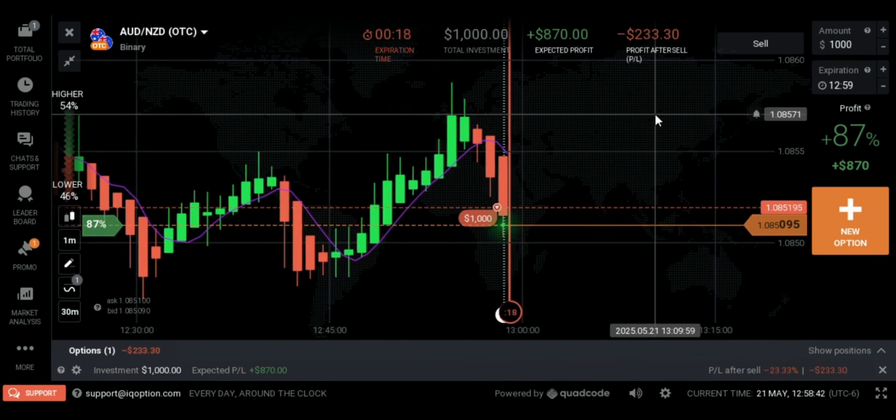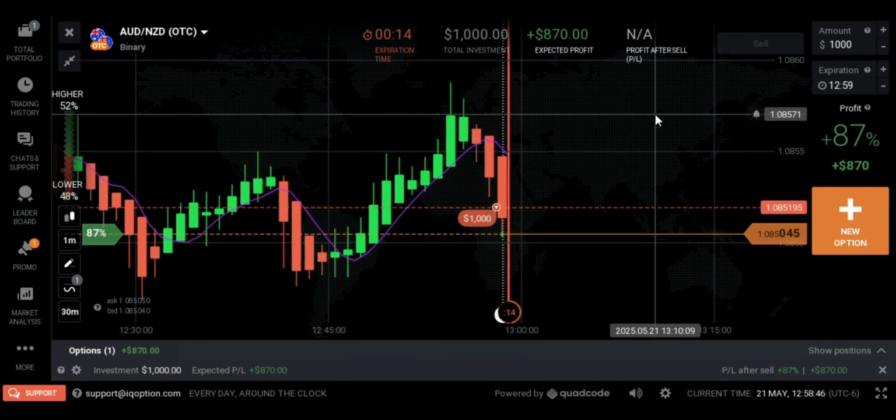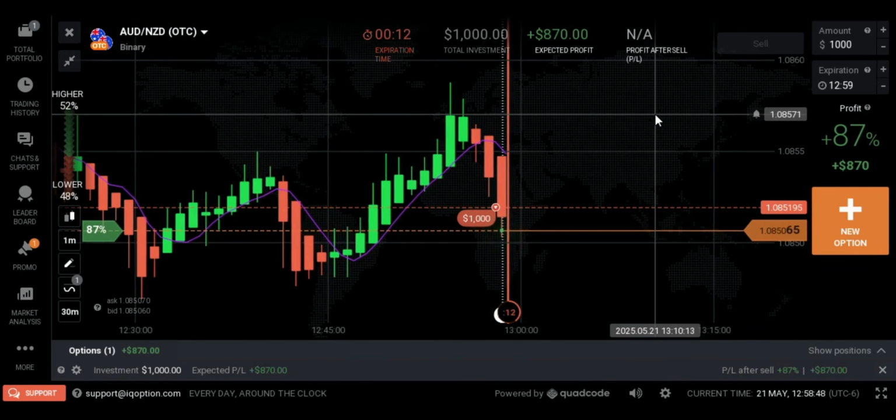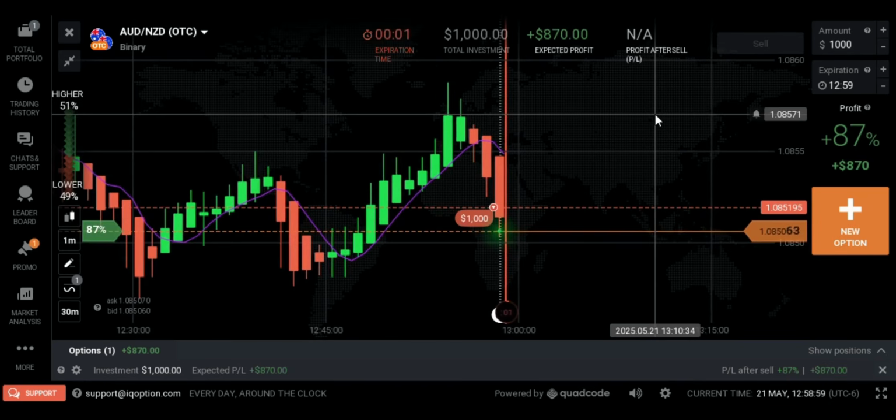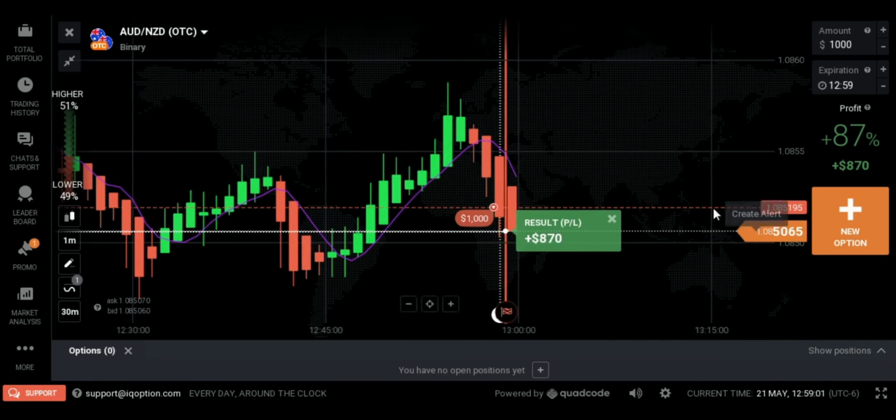This strategy is so great because generally when you win one, right after that you can also win the second one. It's really good. That's why I love this strategy and wanted to share it as soon as possible. It's really good. So that's it. We finished the second trade and it's a total winner.